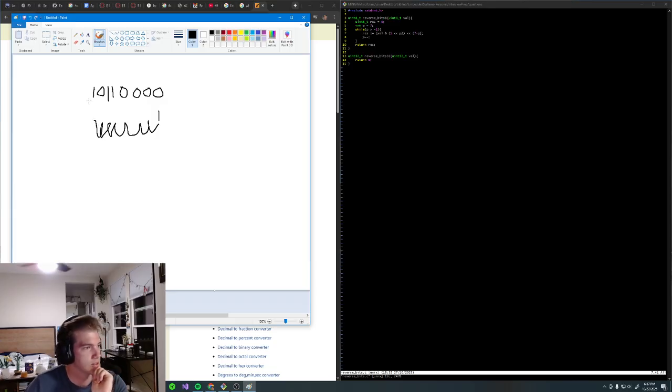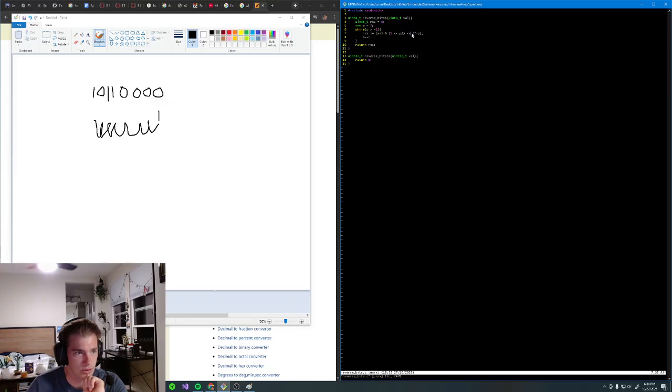So that should then be left shifted by nothing. Oh. We need to right shift this.